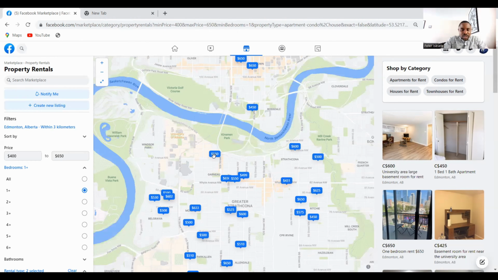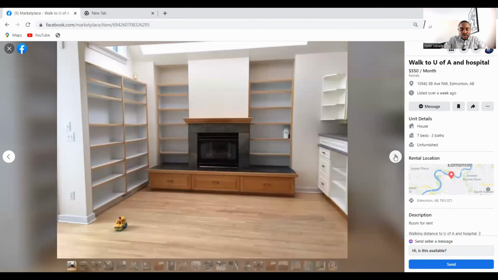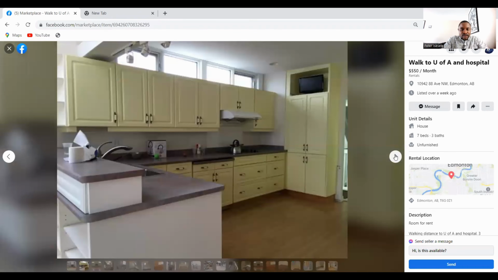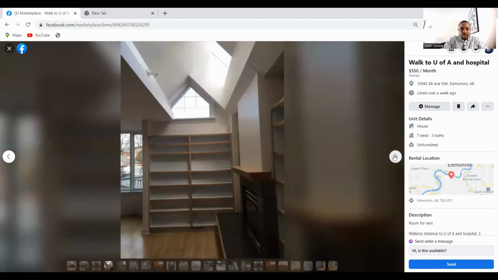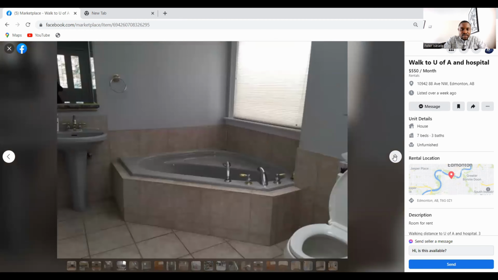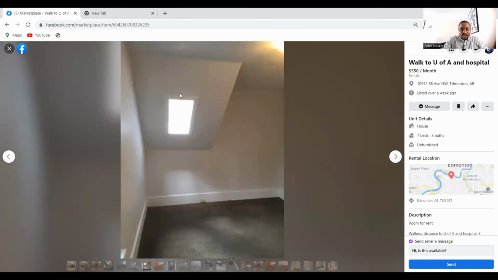And then let's assume I want to check out this house, and I just click on the price, and everything about the house is going to show. It's going to tell you the kind of house that it is. So you can just flip around. Okay, this is the kitchen area. This should be the living room, I guess, and then this can be a cabinet, and then the washroom, and then this might be the room. It depends on if you want this. Then just think about it.